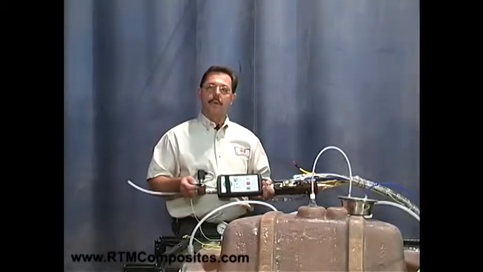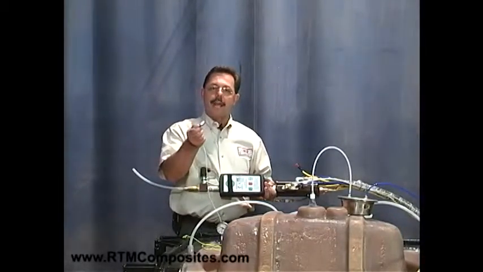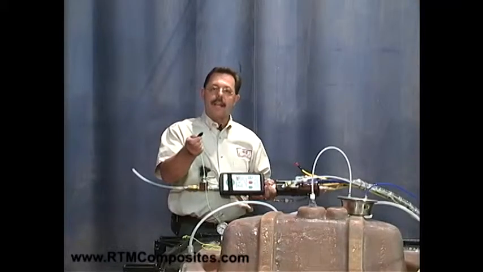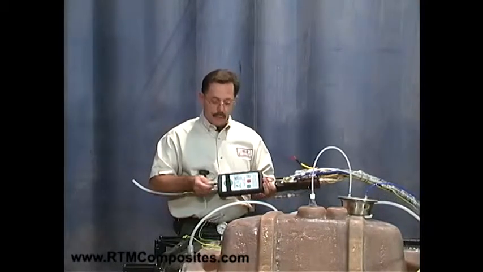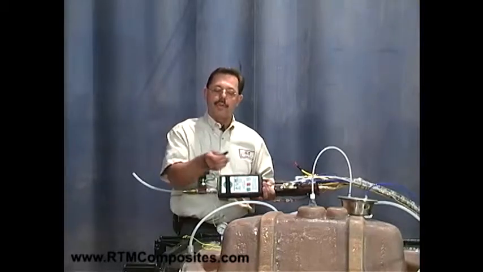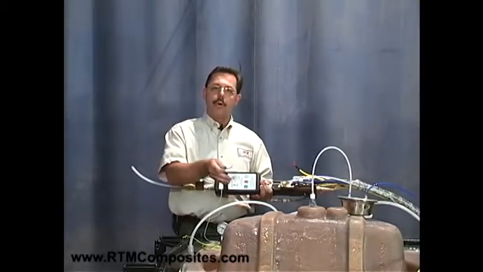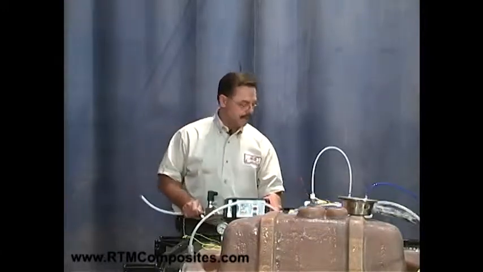Same thing here with the mold. So we give this mold a unique tag. That tag, then, has a number that can be read on the control handle here. So when we want, then, to associate a tag to a mold, we simply teach it. Let me just show you how easy that is.